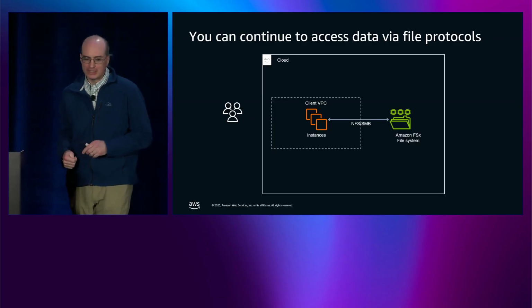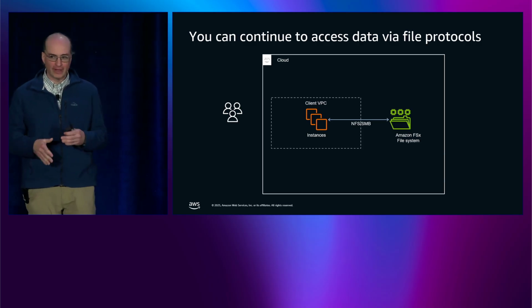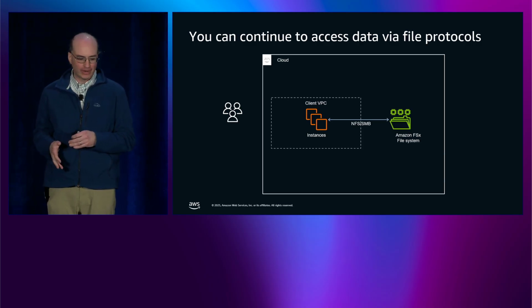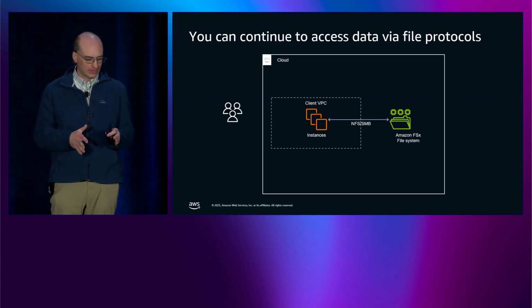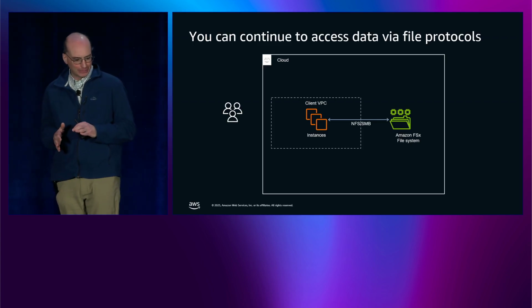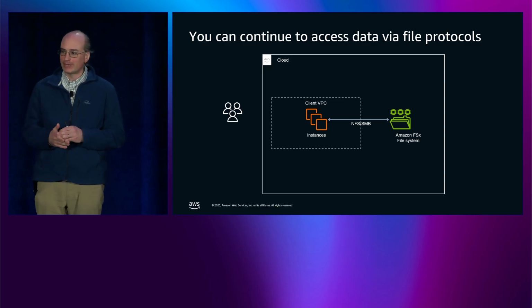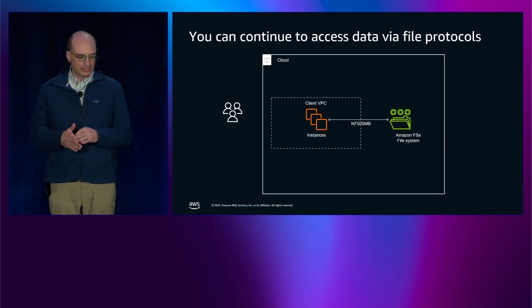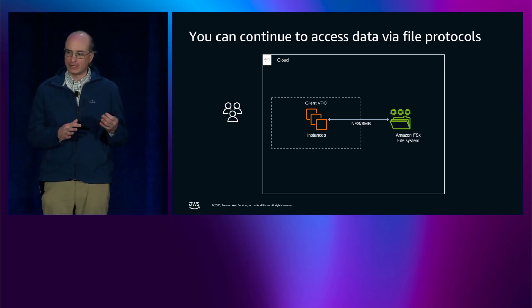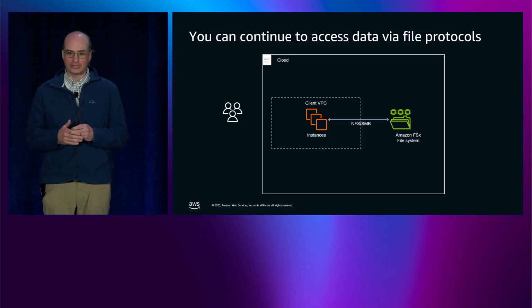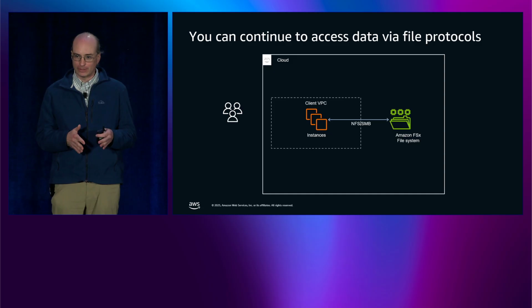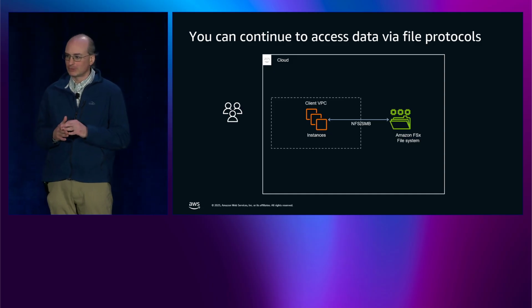Okay, so let's start by setting the stage for how we go from what you have today to what it looks like in the new environment when we add S3 access points to your FSx file system. So today, just to get started, this is a very simplified view of how I'm sure your real systems look. But you've got an FSx file system. It sits in a particular AWS region. You've got clients that are running on EC2 instances or other compute platforms, and then you've got users that are interacting with those applications. And these are running over traditional file system protocols, NFS for Linux applications, SMB for Windows applications. So this is just what we have today.